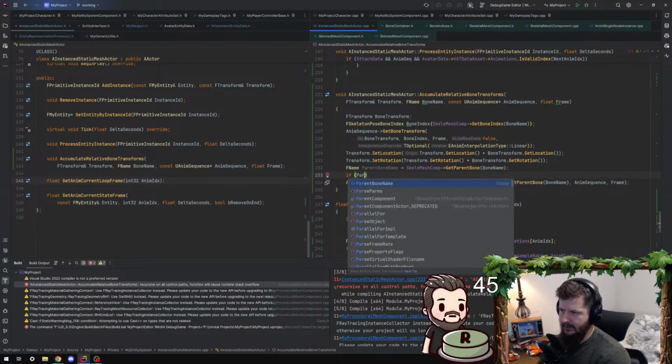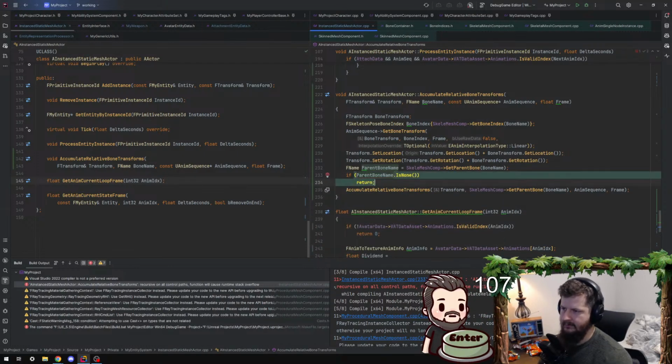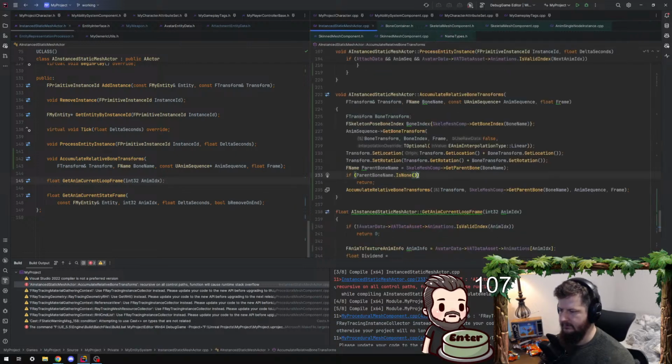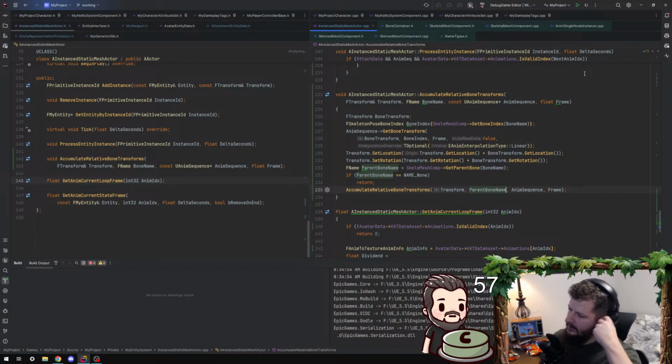Thank you, compiler, by the way, for catching that. Is none. I think it's name none, yeah. We just return. Otherwise, do the thing. Do it now.